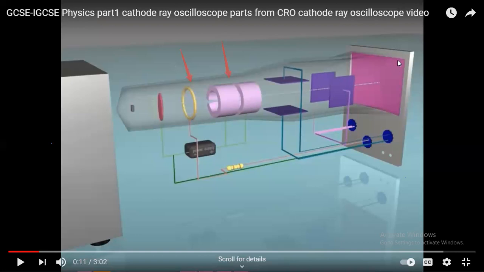The last part is called the fluorescent screen. This fluorescent screen glows or gives off light whenever electrons strike on it. So members, when you come back again, I'm going to use this same video to explain how the cathode ray oscilloscope works and how electrons are injected from the cathode up to the screen. So a break of 2 minutes. I'm going to come back and explain the function of each part, because I don't have enough time to explain that now.